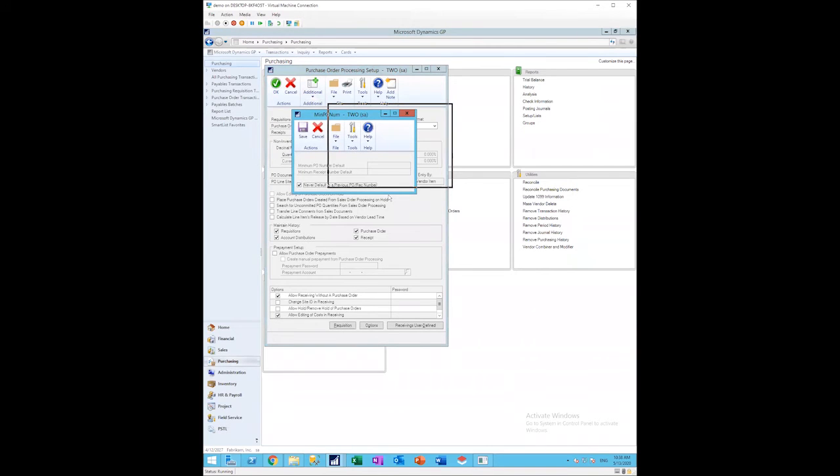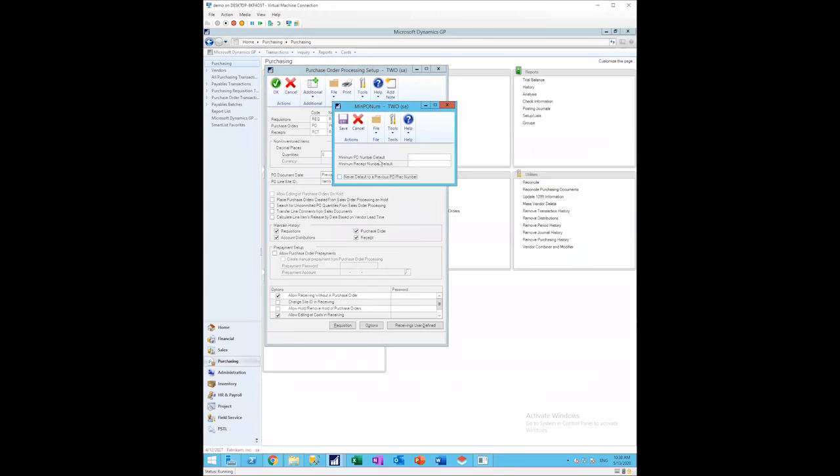All right. So with this option, you have the flexibility to enter the minimum PO number default, and the minimum receipt number default. What this essentially does is that the number that you enter here is the number that is going to start off within the system.